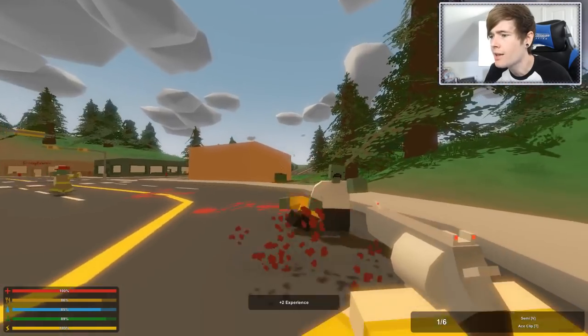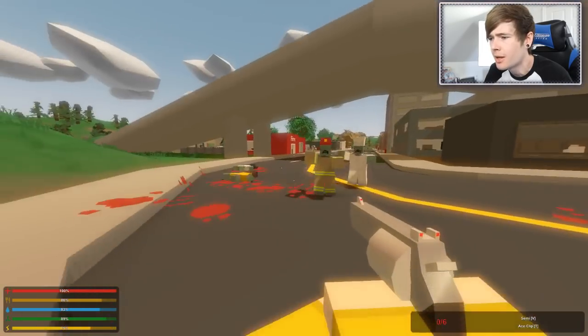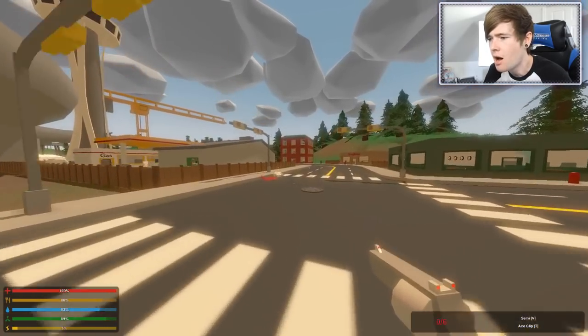Go away, sir. Why is this gun not very good? There we go. Oh, my goodness. Fine. Oh, there's firemen and a chef after me. Go away. I've got no ammo. Oh, man, I'm in trouble. Oh, no, I'm in trouble.